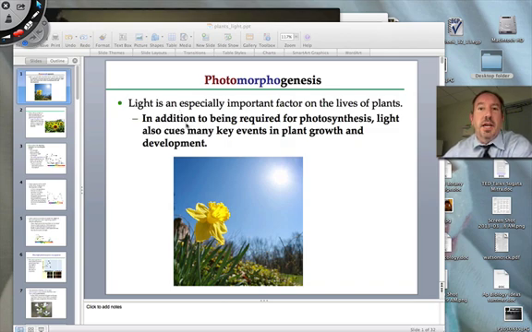There's something called circadian rhythms that control this as well, and there are other environmental factors, for example temperature and amounts of carbon dioxide. But most importantly, it's light. Light, as you can see with this daffodil, provides a lot of cues that plants use to adjust their growth and whether or not they germinate or whether or not they flower. And so this is the way plants respond in their life to a changing environment.